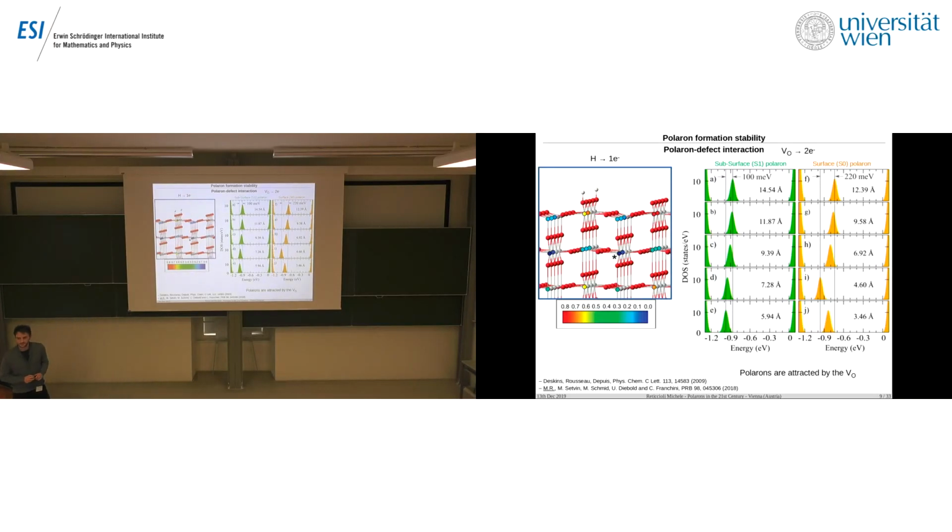You showed for potassium tantalate that the bipolaron and the two separate polarons are degenerate, right? Have the same energy? Sorry? The bipolaron in potassium tantalate and the two single polarons have the same energy, you said? Yes, they have quite similar energies. And do you have an opinion on what would happen if you added more electrons, if maybe the bipolaron could win if you added more electrons? No, I don't think so.